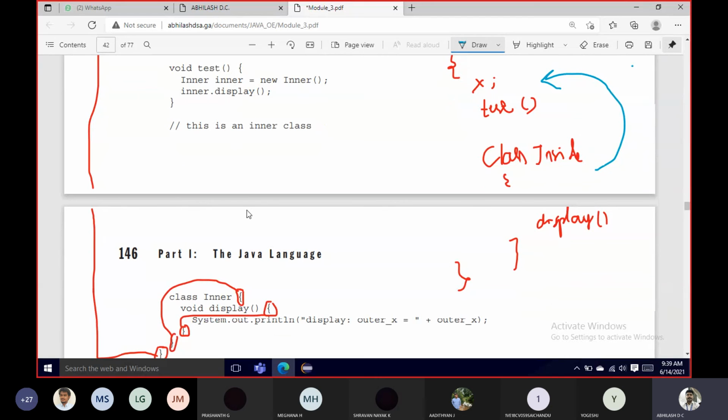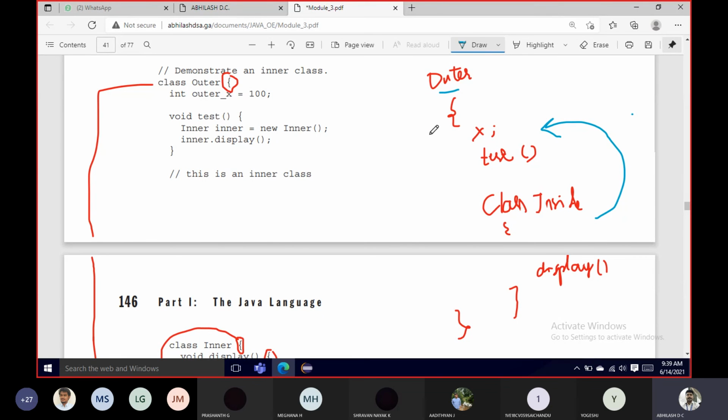So here you have one particular object of class capital I Inner. If you want to use from outside to inside, then you need an object. The reverse, you don't need any object.